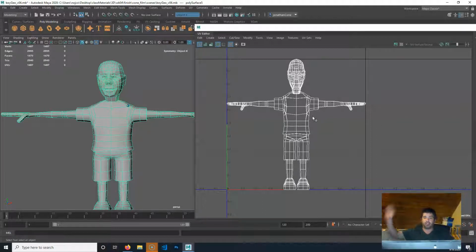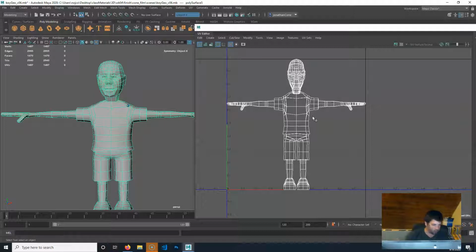So for instance, if you were to look at a normal person in a film or whatever, you never really see the back, right? You always see the front of the person. Very rarely do you see the back of them. So you will generally try to hide the seams in spots that are less likely to be seen. And that's typically what you do.